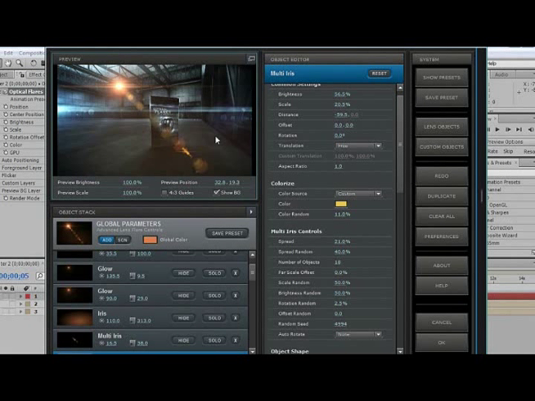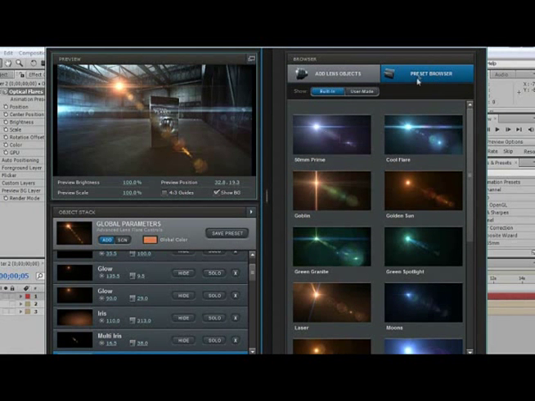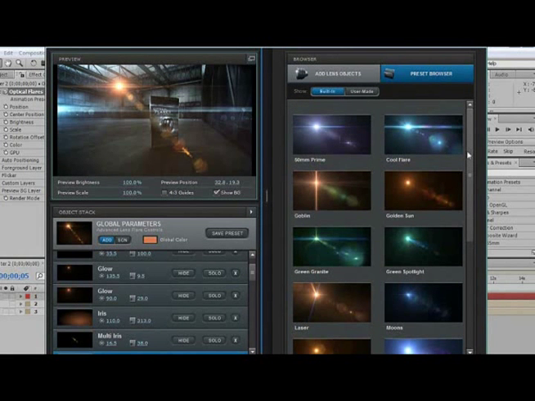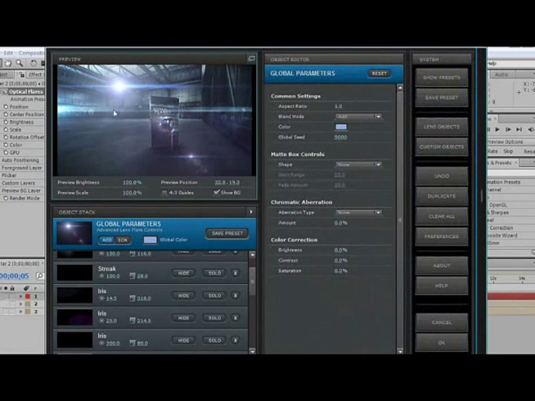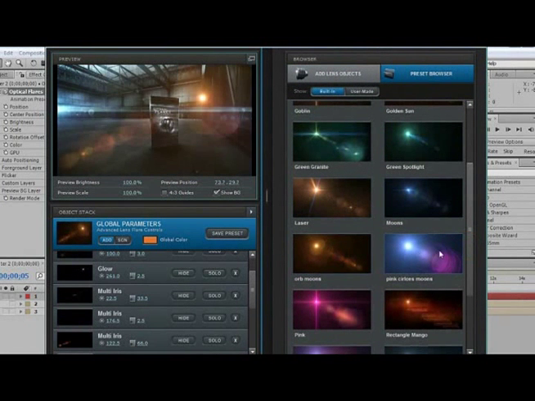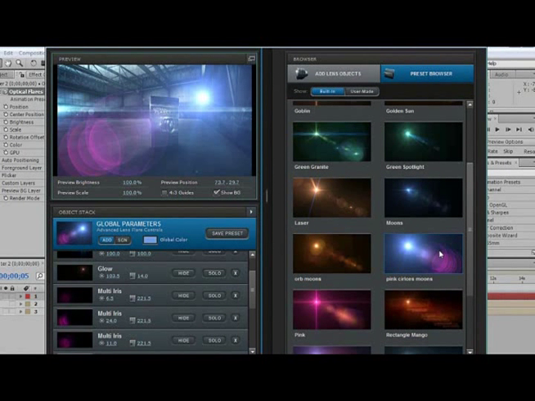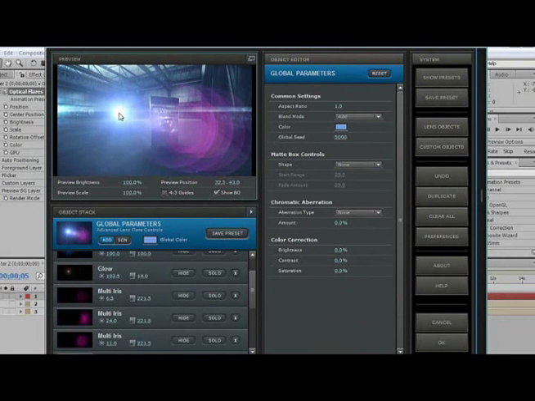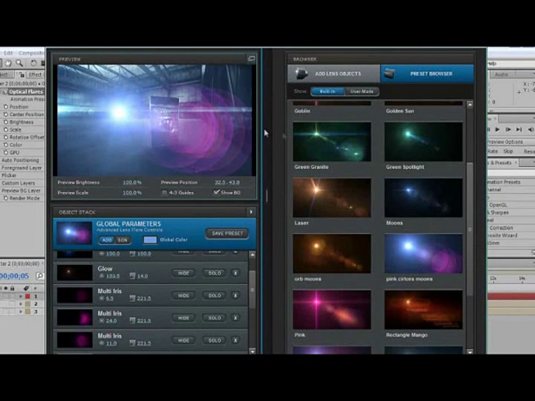So you can make lens flares, you can save lens flares, but what about loading lens flares? Well, you come over here, show presets, click on that, and bam, we have a preset browser that opens up. There's tons of presets, and you want to load one? No problem. Just click on it. It loads it. It's live. Come back, try another one out. Just click on it. And you're trying out lens flares. Very easy to do. After you try it out over here, you can also just hit tab on your keyboard, and that brings open the last browser window that was open, and it even keeps the scroll position.